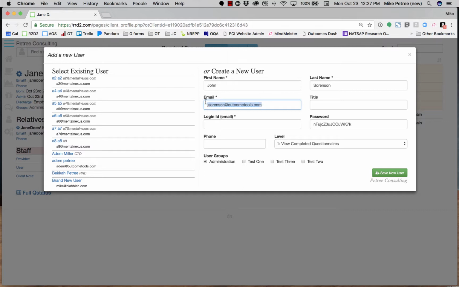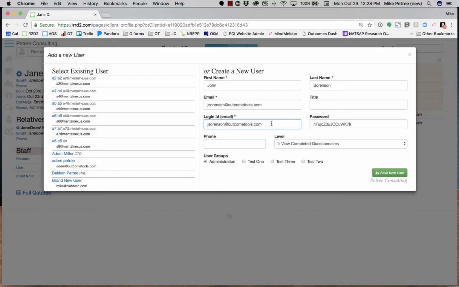Copy this same email address and paste it here. Now, just a word about what's going on here. Outcome Tools is a data collection support software that is running a lot of what R2D2 bot does. And so you don't really need to know anything at all about Outcome Tools, except for filling out this create user form is going to feel a little counterintuitive, because you might ask yourself, well, user for what? Well, these people that you add as staff here as users are not actually going to have access to any of the system.